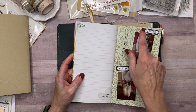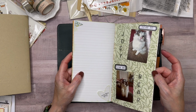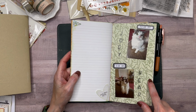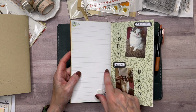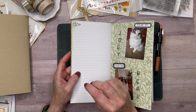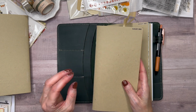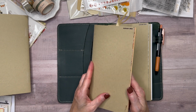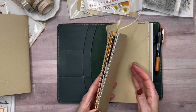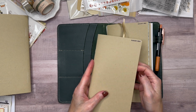I always go around my pages most of the time with the color of the paper that is on this side, or whatever side, with the color that it is. So this is kind of a green print, so I edged it with a green. This page is now ready to have some writing done. So on my tracker, I'm able to check a box that says it was completed. And when I say completed, it means the photo's in there and it's date stamped. The next process is then I go through and I write.